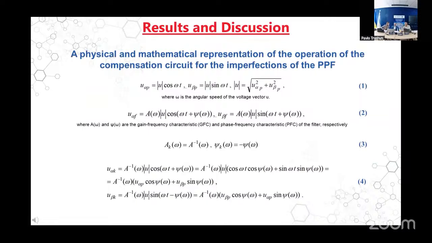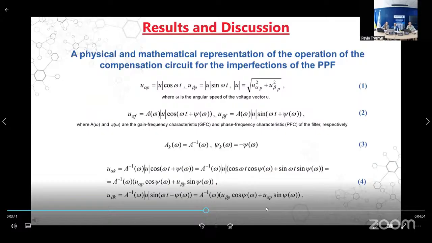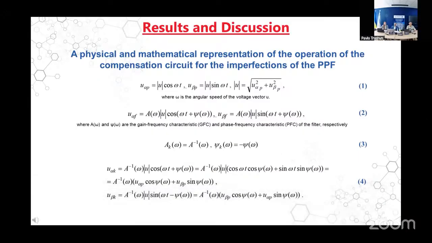In analytical form applicable to the studied model and further theoretical investigations, the two-phase signal is conveniently represented by Formula 1. After passing the two-phase signal or its equivalent three-phase signal through a filter, the equivalent two-phase signal takes the form of expression 2. To eliminate distortions, it is advisable to use a compensator with a predictive filter, FFC, which should have frequency characteristics as shown in Formula 3. In this case, the output signals, taking into account expression 1, are transformed into the form of expression 4.